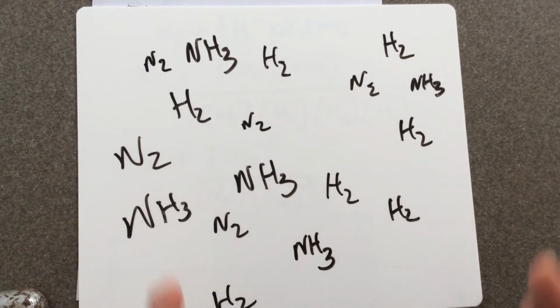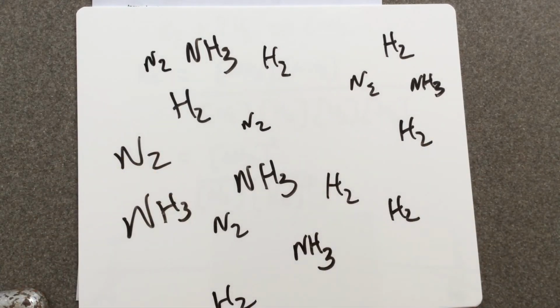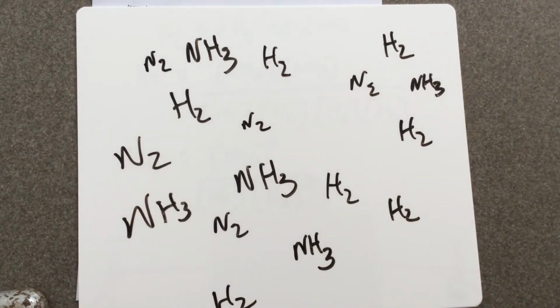So you increase the pressure. The system has to decrease the pressure. How can it do that? Well, it can do that by making fewer molecules inside. So you've increased the pressure, perhaps by making the chamber smaller. That would increase the pressure of the reaction. How does the reaction respond? Well, it needs to move the position of equilibrium to reduce the pressure.